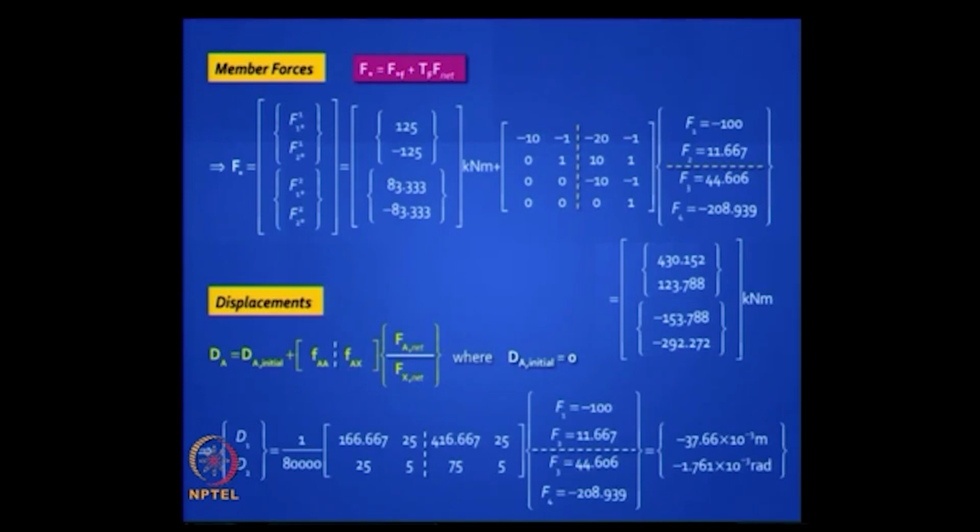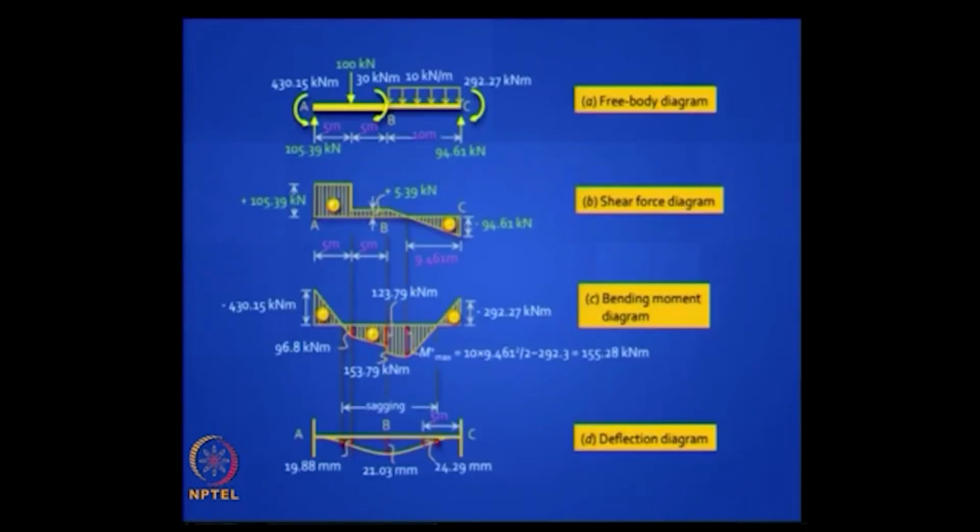You will get D1 and D2. Perhaps D1 is useful because you know how much it will deflect, it is going down, and in actual practical problems you need to control deflections. Usually in fixed beams deflection is not a problem, but in simply supported and cantilever beams it can be a big problem. Okay, then you draw your diagrams, we have done this before, we will not waste time.